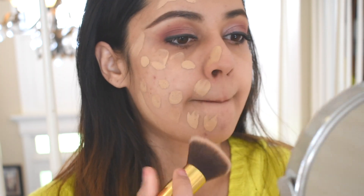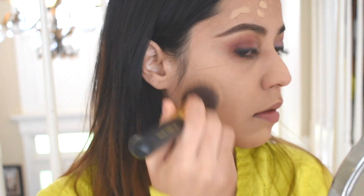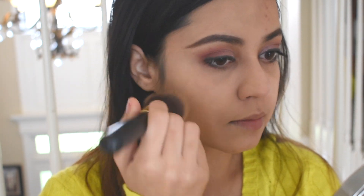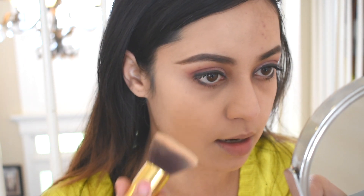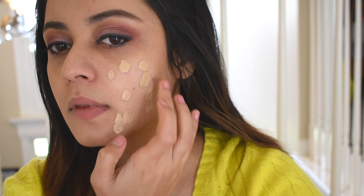Let me pull you guys a little bit closer. This absolutely matches my skin tone, as you can tell — I did a really good job picking a foundation without trying it. I really love how it has applied to my face. I used literally a pump and a half and it has pretty much covered a lot. I could just not use concealer at all, but I'm going to use it because I want to see how they layer. Now I have a damp beauty blender and I'm going to take the same amount — about a pump and a half — and just go to town with the same dotting method on the other side.